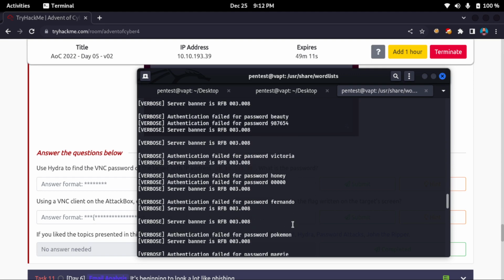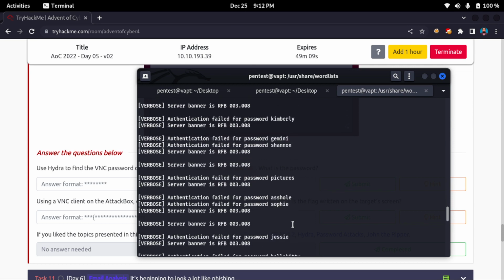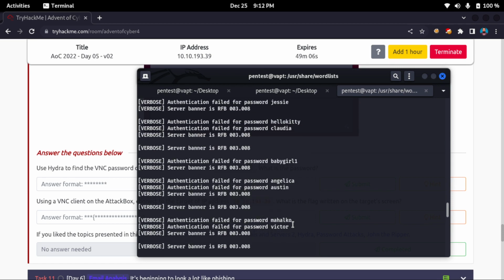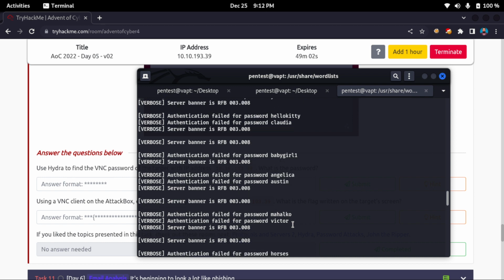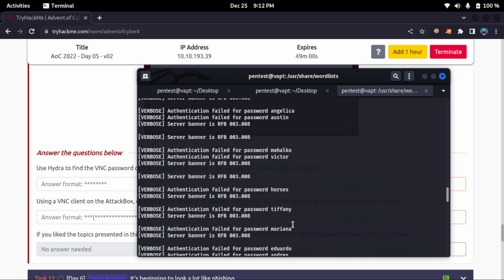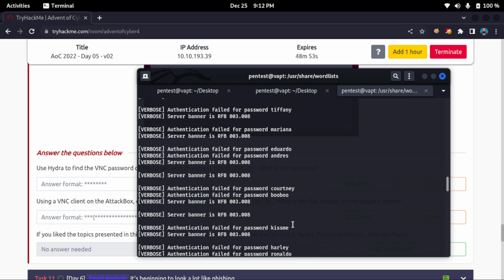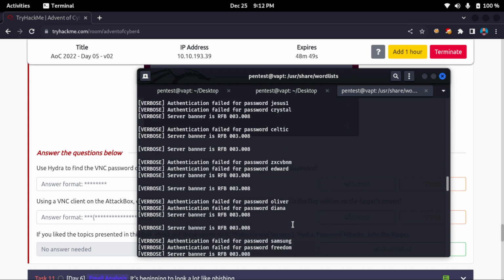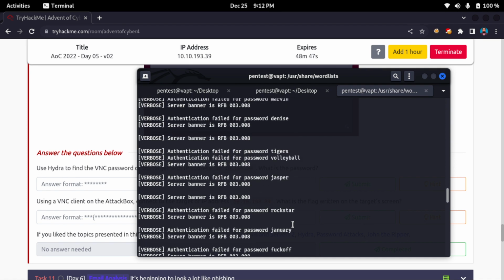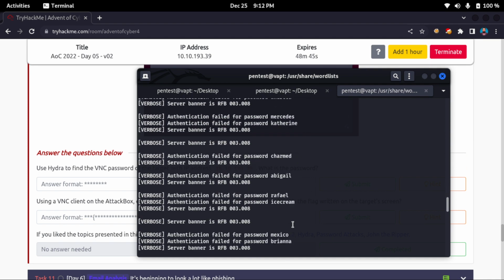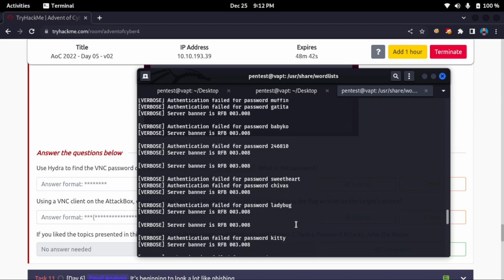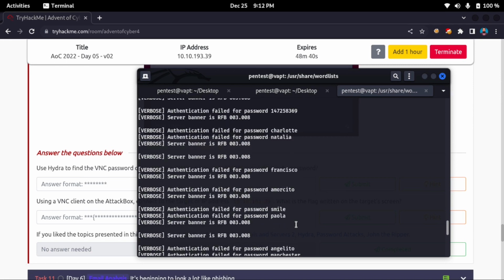So brute force, or this kind of dictionary attack, where we have a specific dictionary file with words contained in it, will take a long time. A brute force attack will take even longer because we try all possible password combinations. To speed up this process, we can use graphics cards, costly graphics cards. Anyway, this one will take time.